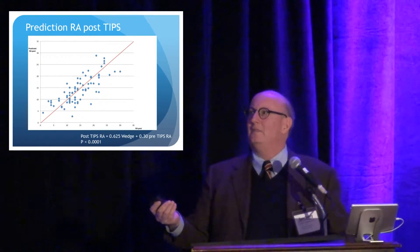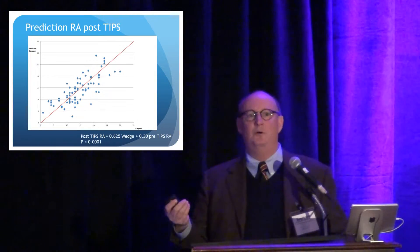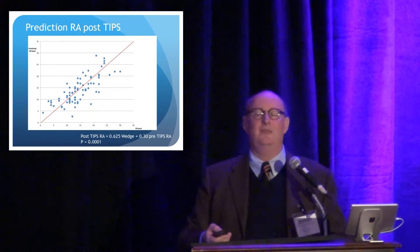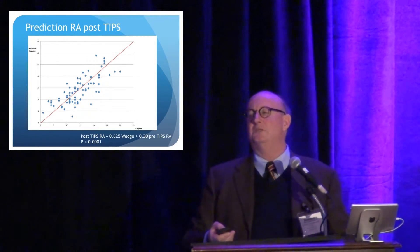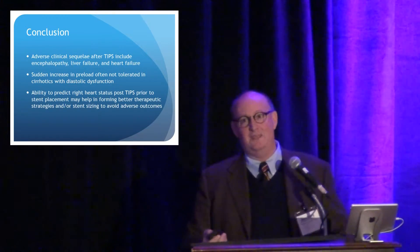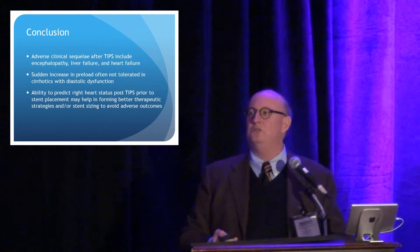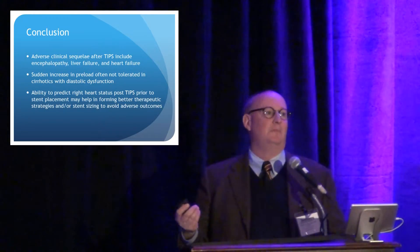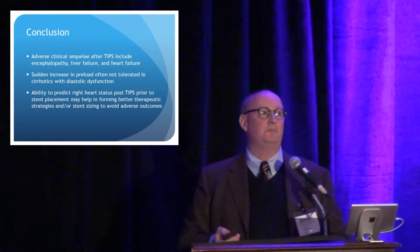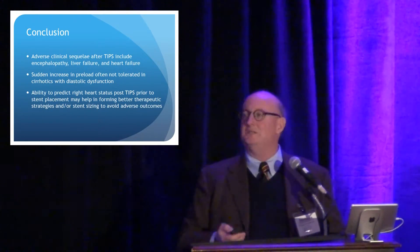We did miss four people that we predicted would be low, and they ended up right on the border around 21-22 mmHg. So what do we do with this? If we can predict what the right heart pressure is going to be before we even put the TIPS in, that may allow us to put a variable size stent in. When we're doing ascites patients, we know sometimes we need a larger stent than the bleeders do. At our institution, we put in a 12-millimeter stent for ascites patients but only dilate it to 10. If the ascites doesn't get better, we still have room to dilate more. We could do a similar thing for bleeders — put in a 10-millimeter stent, and if we predict right atrial pressure would be too high, decompress it to 8 millimeters. Or we could embolize the varices, as Dr. Wallman talked about earlier.